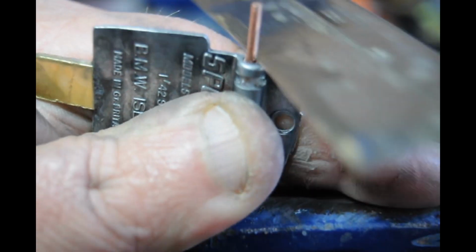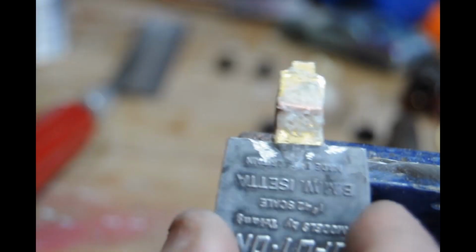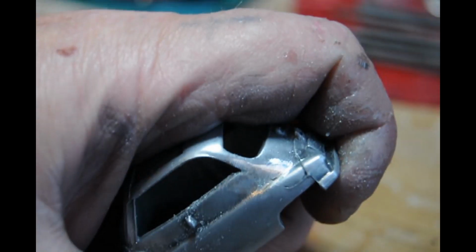Here I've put a brass tubing in, ready to re-wheel it with new alloys. And there I'm cutting them down after I've super glued them in. That's the rear axle one. I'm actually using a razor saw for that. And there we have, the rear axle is on now. I actually drilled out the centre of the wheels because the bar was a little bit thicker than the tubing, so I drilled out the internal diameter of the tubing to fit in the axles.